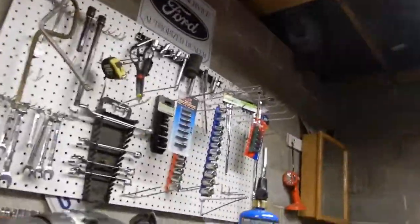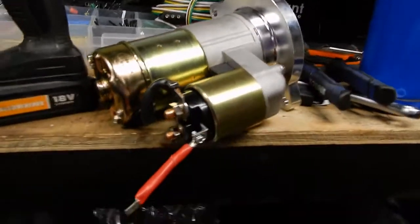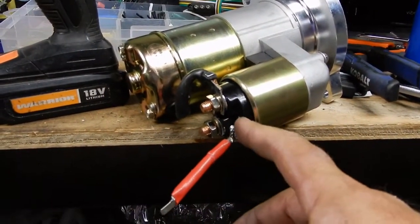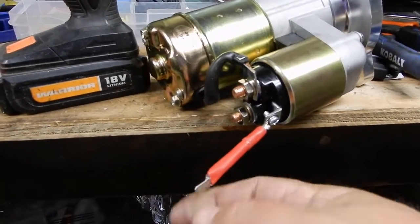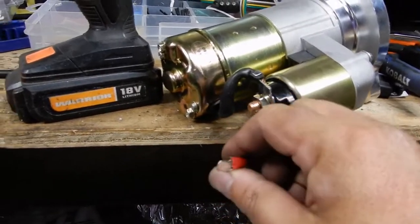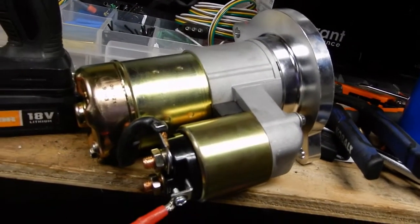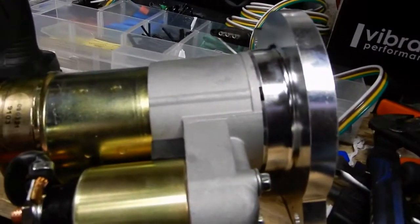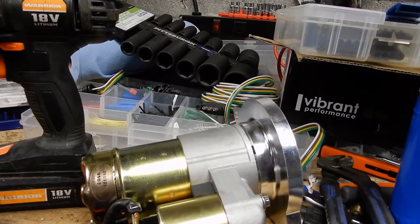All right, we got the bell housing off the transmission and onto the motor, slightly. It's just sitting here, not really bolted to it yet. One of the issues is the starter. The starter bolts into the bell housing from the back in a really odd location. This starter solenoid wire, I had to make a small jumper because the Barra wiring harness has a blade connector like this. I could adapt it and put a screw here, but I like the blade connector for disconnecting. When you have to service this at some point, it'd be nice to be able to just pull the starter without having to get that screw, given where it's located. So I went to a little bit of trouble for that. Onward, we're going to now bolt the bell housing and the starter to the engine.